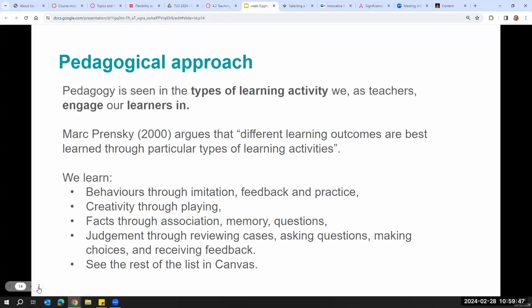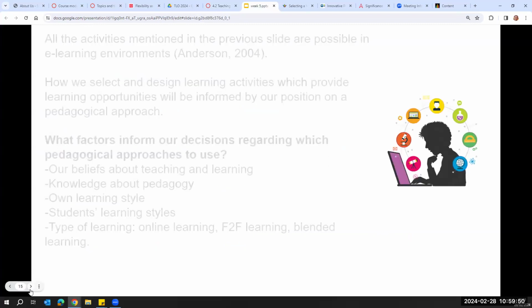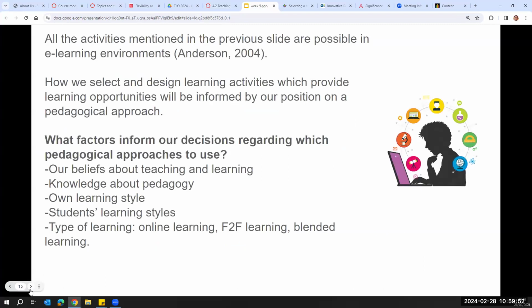For example, I'll give you some examples. Well, before I give you the examples, one thing to say is, how do I know which pedagogy or pedagogical approach I should choose for my course design? How do I know? Well, what's informing your decision, and this is something we've seen before, you've seen this with Peter, with me in the last 2 weeks, is one of the things is your beliefs, how you understand teaching and learning, what your beliefs are about technology and the use of technology in the classroom.